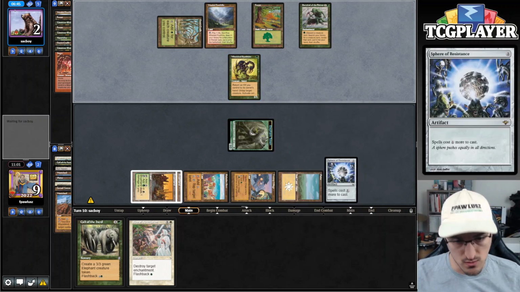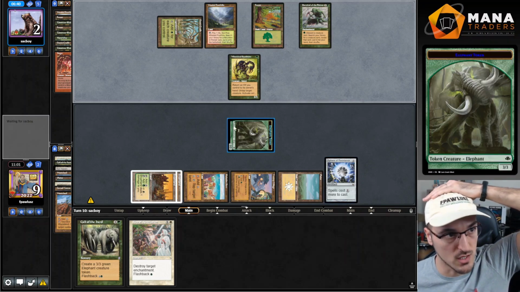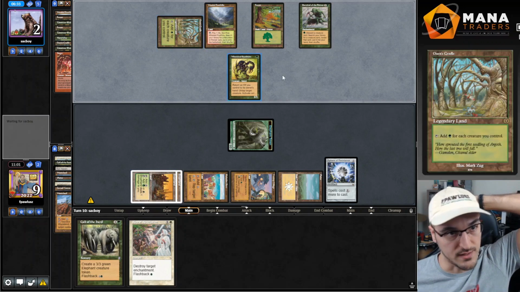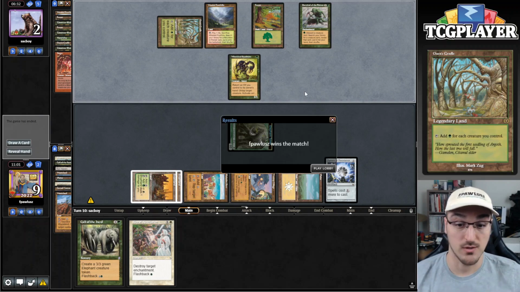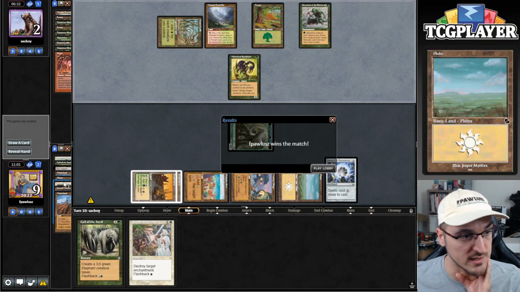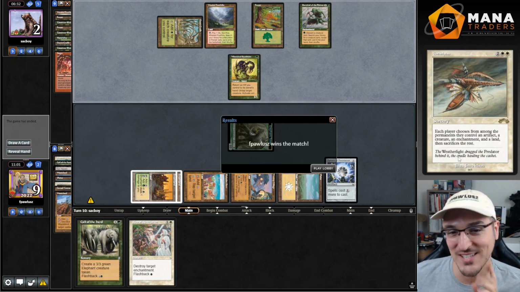But this Sphere did an insane amount of work. I can't believe we got there. I definitely thought that we were not going to. But I still think that it was an interesting matchup. But wow, got there. Super close. That was kind of awesome. Shout out to Cataclysm. Shout out to being able to cast Cataclysm. See you for the next round.